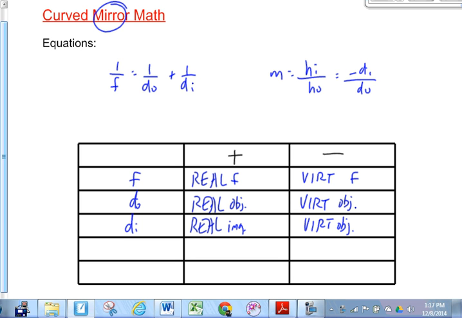When do you have a real focal point? Well, when it's a converging mirror or a converging lens for that matter. Virtual if you have a diverging mirror or lens. When you have a real object, well, for us in Physics 30, it's always. There is a time, perhaps if you go on in physics beyond Physics 30, that you could have a virtual object, but it won't happen in Physics 30. di, real image, draw your ray diagram and see. I think if you project it onto a screen, it's a real image.